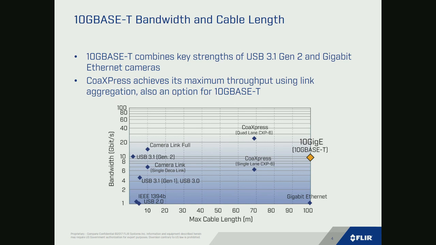So it's faster than single channel CoaXPress, and just a little bit slower than Camera Link, but provides much greater cable length and greater reliability. There's a packet resend feature in GigE which Camera Link doesn't have. So I feel it represents a really solid combination of performance, reliability, and long maximum cable length.